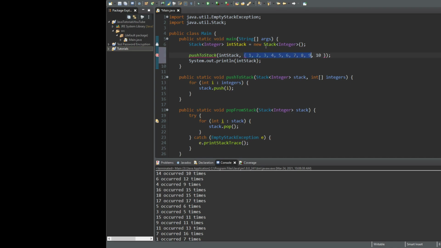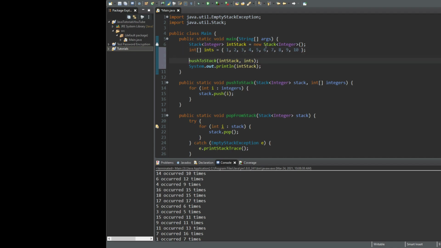So what we'll do instead, I think I've been programming too much Swift, is say ints. So we'll say int array ints is equal to this, just like that.